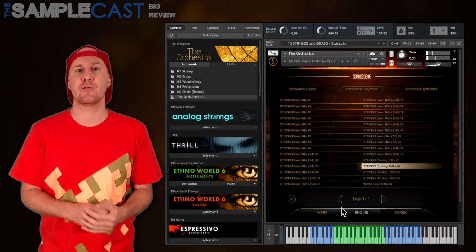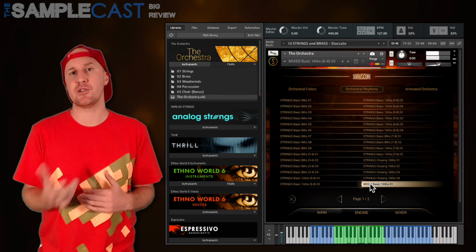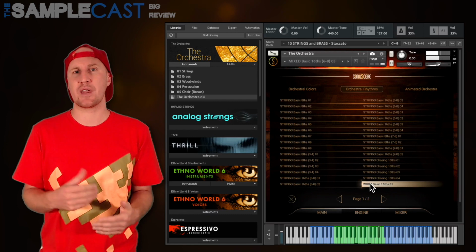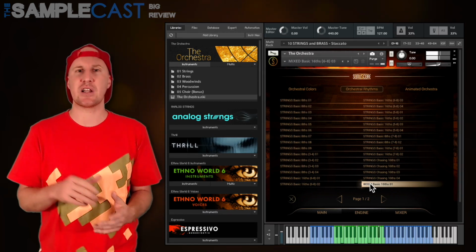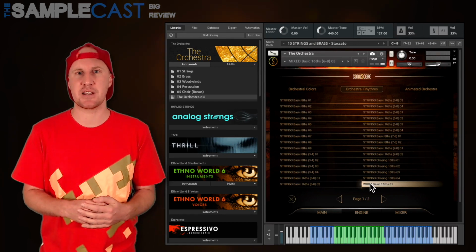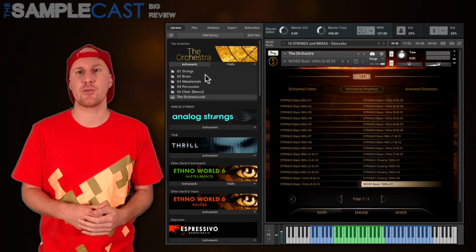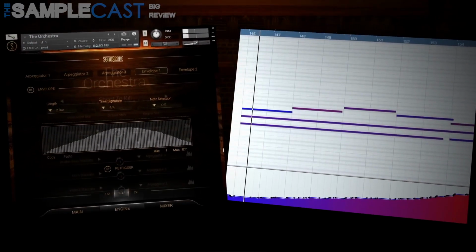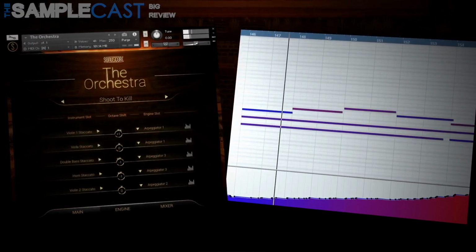Now I want to talk about the expression. Try as I might, I couldn't find a way to map the mod wheel, which is used for expression, to my foot pedal or any other MIDI controller, not without adjusting the MIDI values in Kontakt itself, which of course is then going to mess up a lot of my other template. This did become a big issue when I wanted to play big chords with two hands, as I couldn't automate the dynamics live, and I had to draw them in later with my DAW.